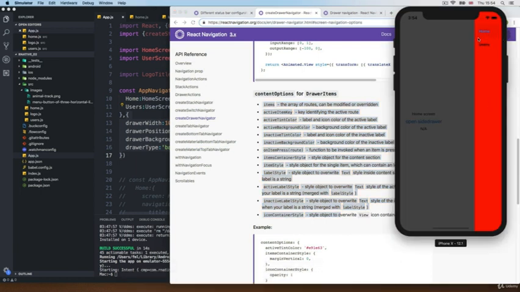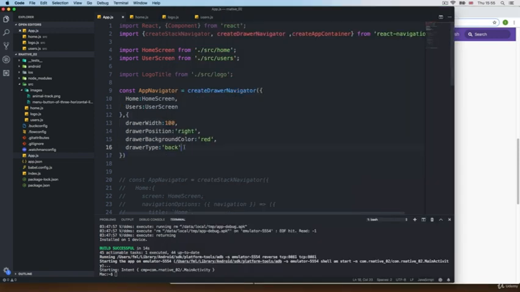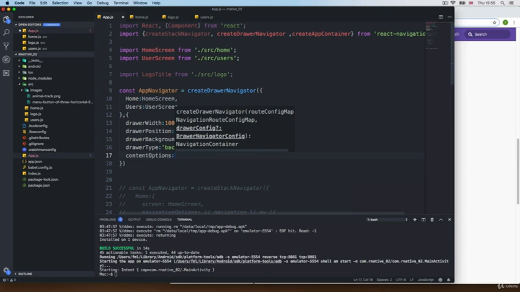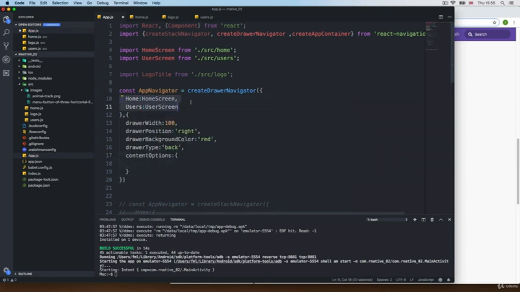Notice that right now we can get kind of a background. It's not very noticeable, but it's a little bit darker than the background color, and this is because it has opacity. So we can, of course, style all of this right here. So these content options are going to go right here on the defaults. They will apply for pretty much all the options, all the items we create with the navigator.